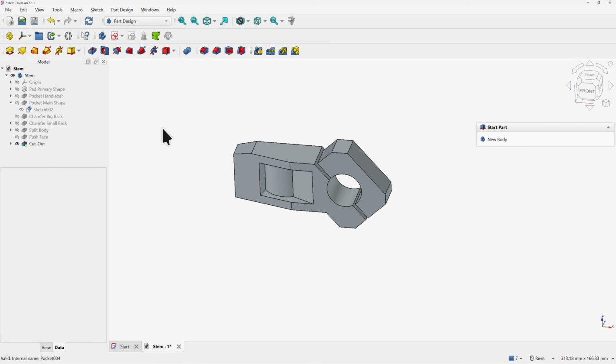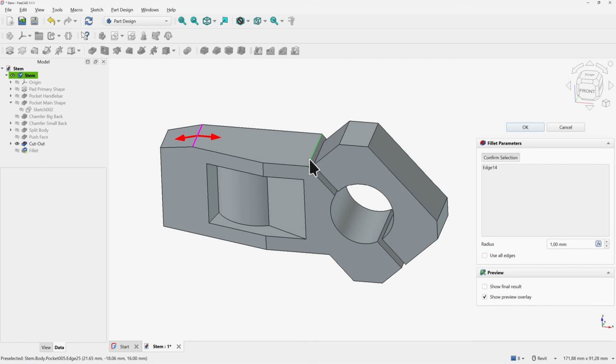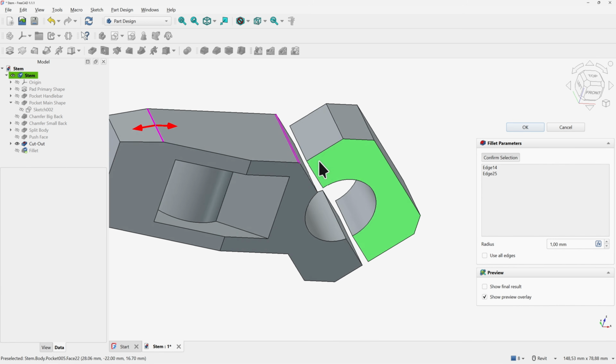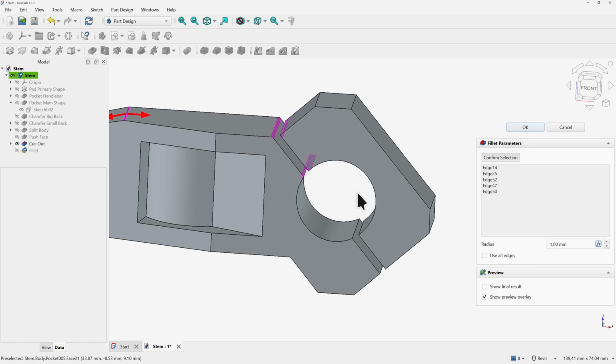We'll start with the fillets on the top face. We have a lot of them to select. Instead of holding down Ctrl to select them all before using the tool, we're going to do it the other way around. We'll launch the Fillet tool first and then select the edges one by one. This prevents you from losing your entire selection if you accidentally miss a line. This is definitely my preferred method whenever I have more than 3 edges to select.